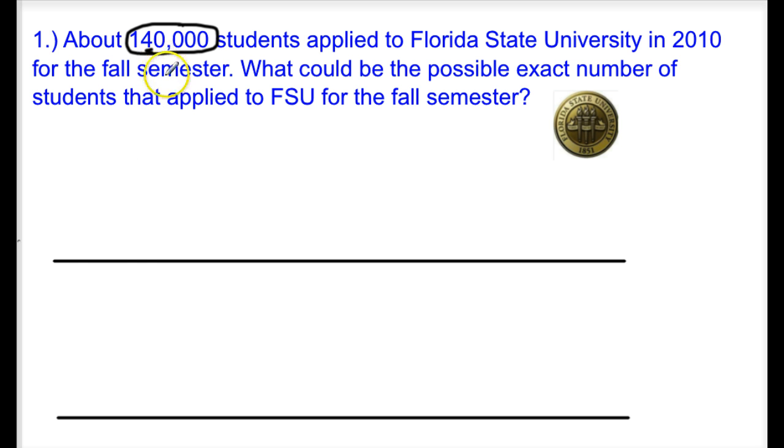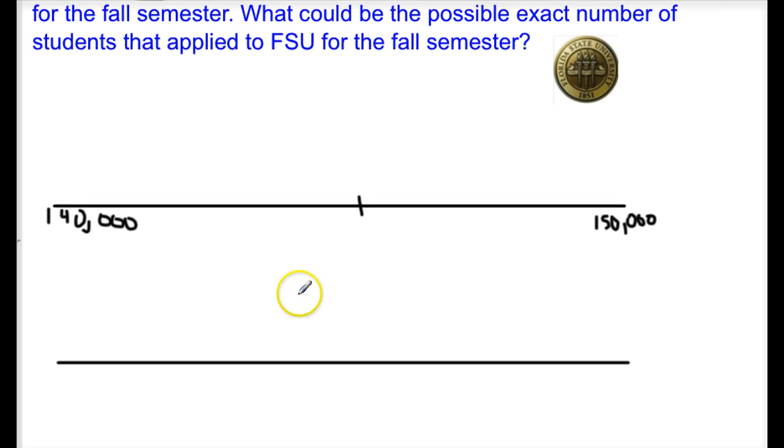So I am going to use my number line. I'm going to start the number line with 140,000, and I'm going to end it with 150,000, and I want you to find the midpoint, and I want you also to complete the rest of the number line in your journal. Then I want you to tell me what numbers round to 140,000. When you're done with that, I want you to move down to the second number line, and this time we're going to end the number line with 140,000, and then you complete the rest.